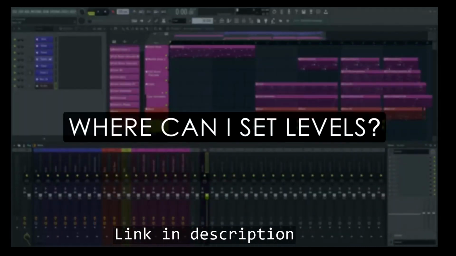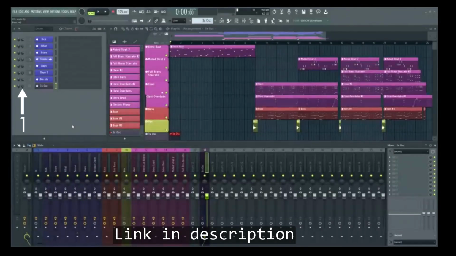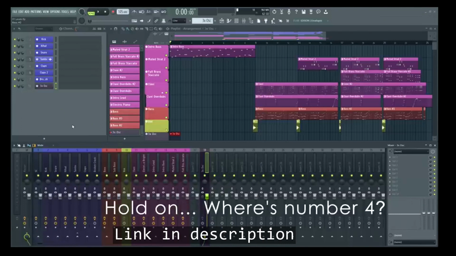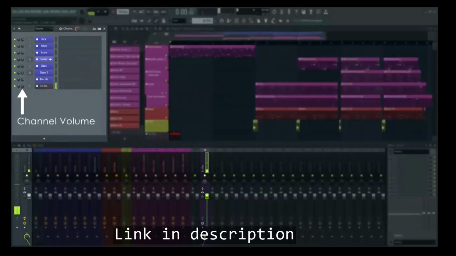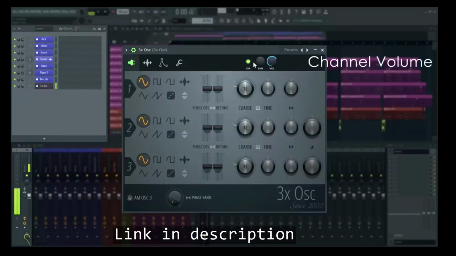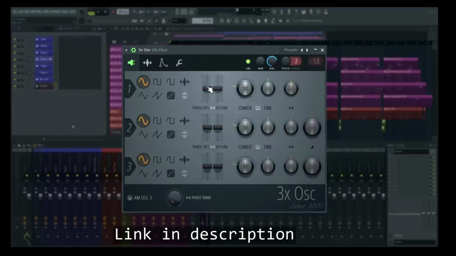Enough with the concepts. Let's see where in FL Studio you can set your levels. There are 4 main level controls in every normal signal path in FL Studio, and some extra ones that only matter in specific cases. There is channel volume, next to the channel button in the channel rack, or larger in the channel settings. This is often used for quick volume adjustments in the channel rack, especially before a channel is routed to a dedicated mixer track.